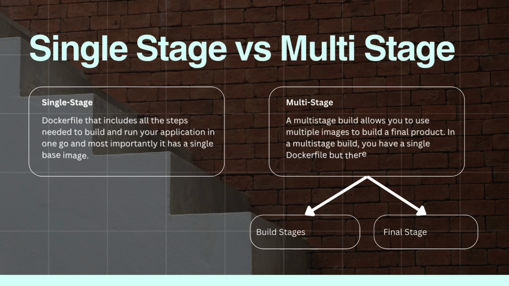In a single stage Docker build, we use a single base image and all the application dependencies and its parts are installed in that image. But for multi-stage build, the instructions are written in a single Docker file only, but there are multiple, or at least more than one, base image used. We will see that in our example. If you are thinking why use multi-stage build, the answer is multi-stage builds make our images smaller in size, keeping only the compiled code and the essential files and stubs.